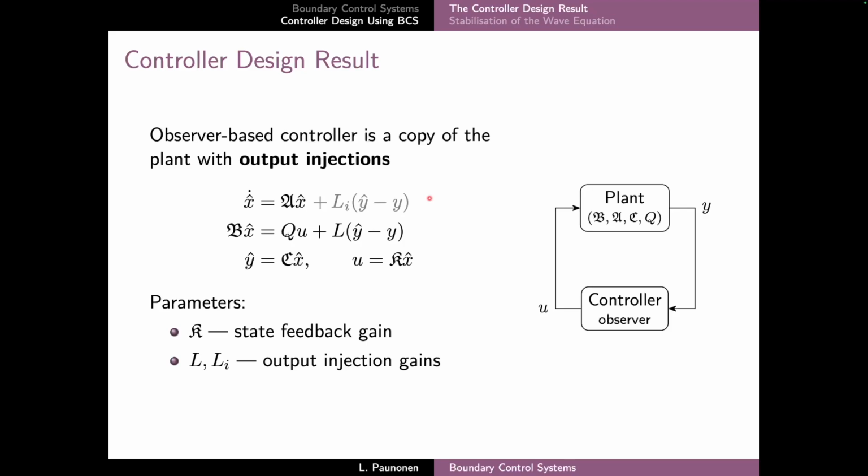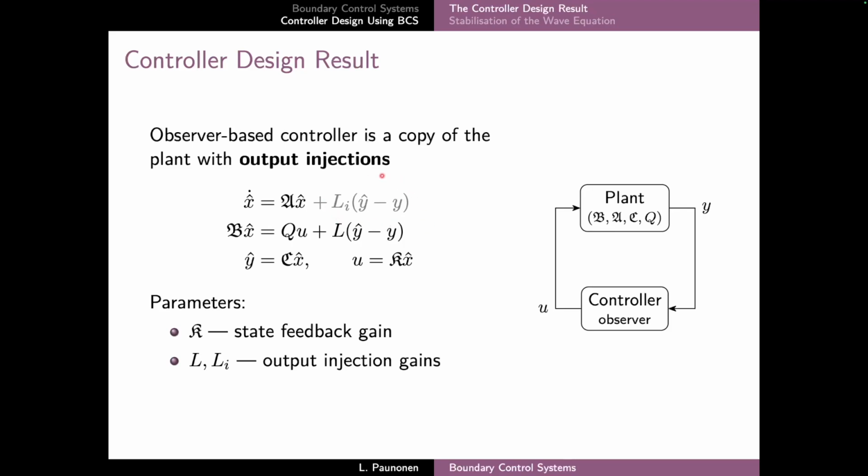The output injections can appear in at least two different places. They can appear in the first state equation through a bounded input operator Li, or maybe more interestingly, they can appear in the boundary conditions of the system as additional boundary inputs.